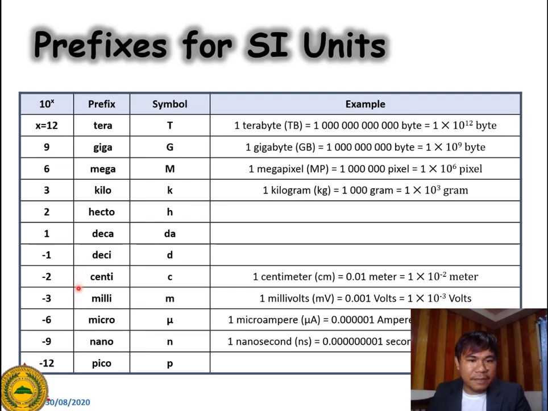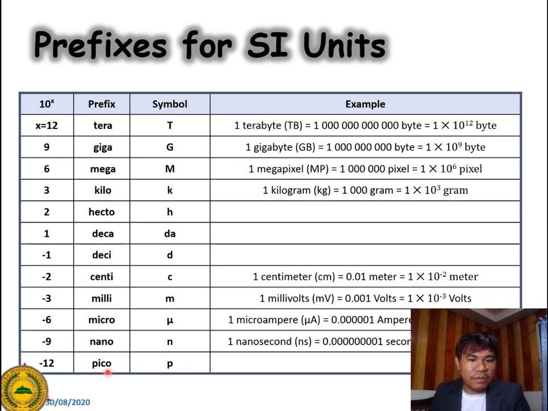Now in the small region, we also have times 10 to the power of -1, that's deci. And then for centi, we have times 10 to the -2. So that's why if you have 1 centimeter, that's 1 times 10 to the -2 of a meter. So notice that centi here is translated into times 10 to the -2 meters. So 1 centimeter is equal to that. And we also have nano, that's times 10 to the -9, and we denote nano as n.